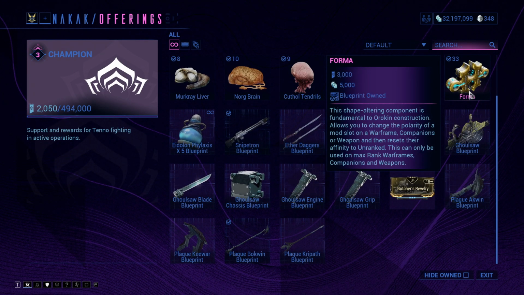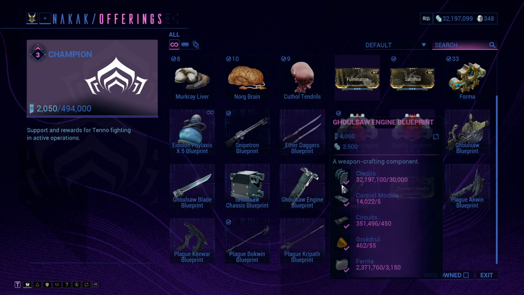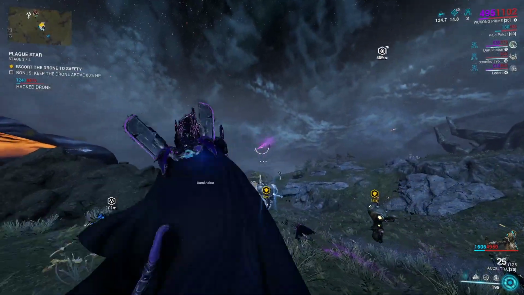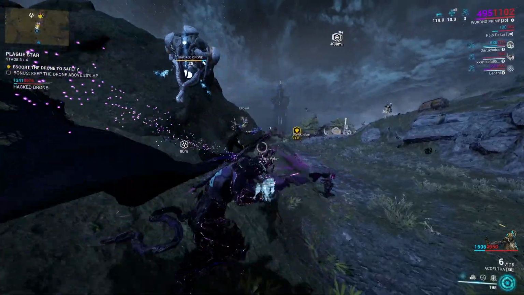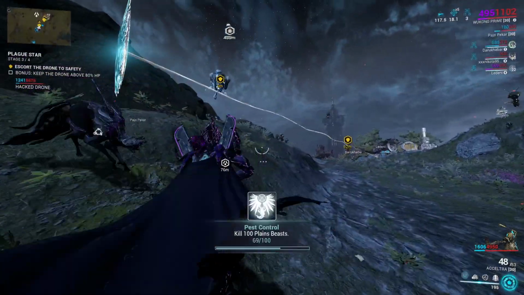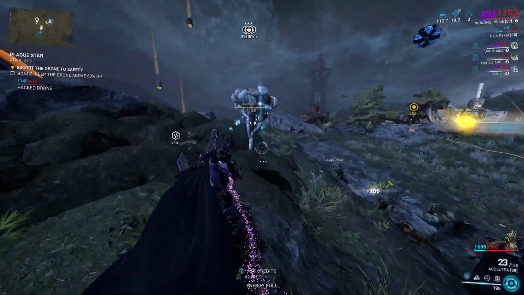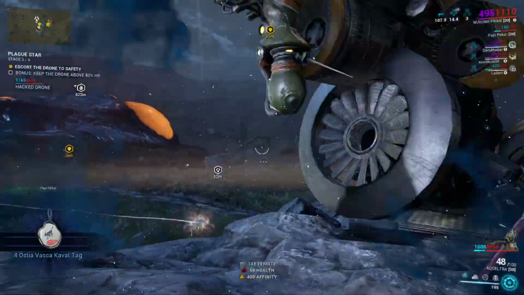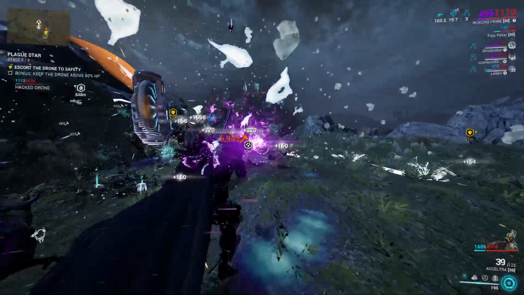You can pick up the new Ghoul Saw, which is really cool, and the stance for it as well. And you can pick up the Snipetron blueprint, and also the dual Ether Daggers blueprint as well, if you don't have those weapons, like I don't. And you can level those up when Friday rolls around, so you can double or 4 times your XP. So, that is the bounty itself. Those are the bounty rewards, and those are the standing rewards that you can purchase from Nakak. So, what Warframes do I recommend for solo, and what Warframes do I recommend for squad players?